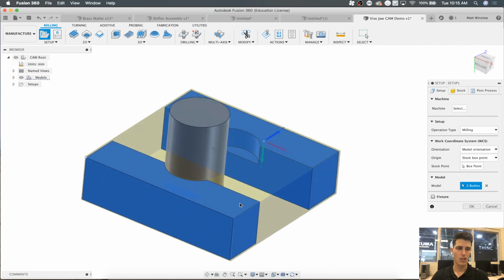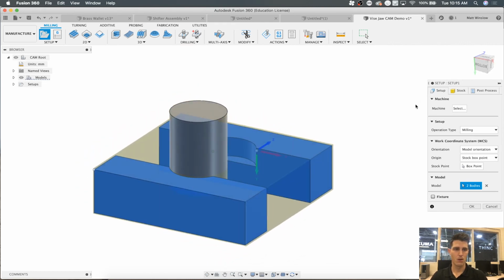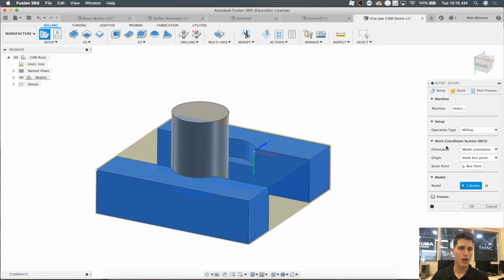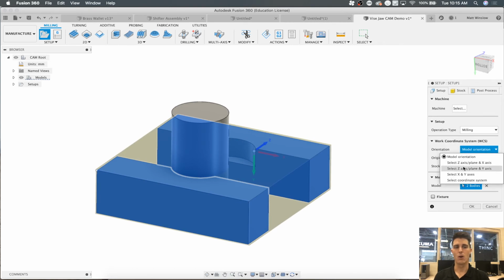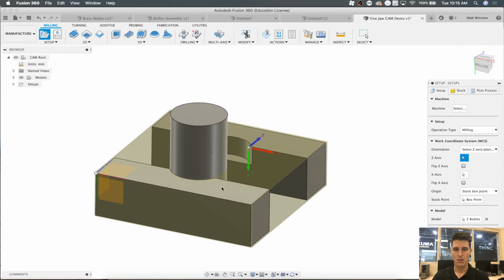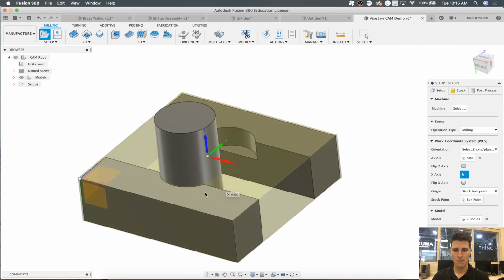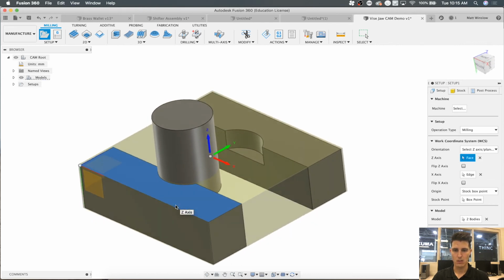Okay, so that's going to be our model. Before I move from that, it's asking our work coordinate system's orientation. So on orientation, I always choose select Z-axis and X-axis. So I choose my Z-axis, and then I choose my X-axis.